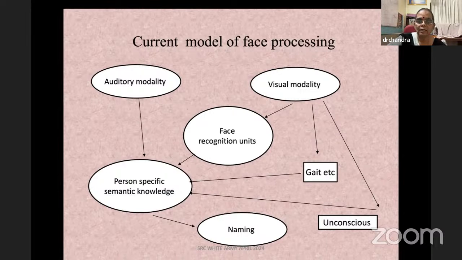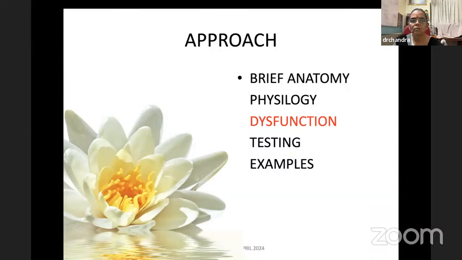Then the gait: the way that person with that particular face walks, and what is his name. And it goes into an unconscious percept of the whole face. So when you see a face, a mother who has sung a lullaby for you, the mother who walked in a particular way, and this is her name, that goes into an unconscious percept of the polymodal association of that face. So this is the physiology of face and person and object recognition.